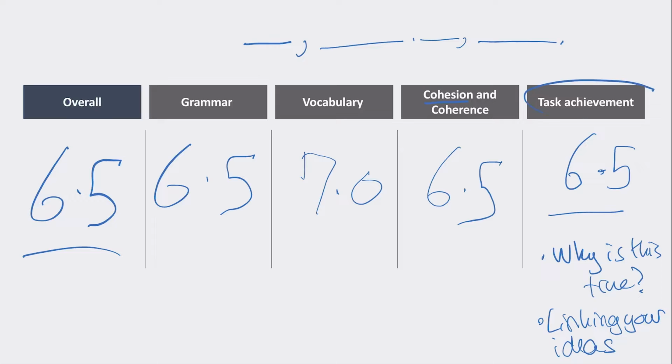I definitely think their task achievement can improve a lot by expanding and explaining. And part of that is just being able to write a little bit faster so that you can get more down on the page and explain a bit more. And then also I would just get them to look at those couple of grammar issues that I picked out. Okay, so write a bit more, check your grammar a bit more carefully, and then I easily think that this candidate can hit a 7 or higher.